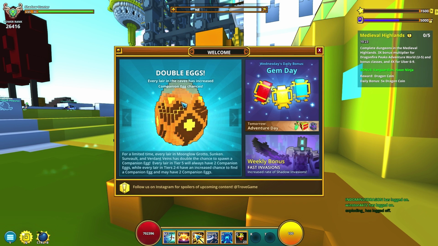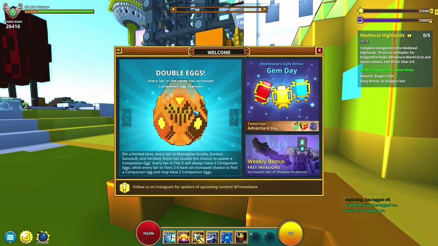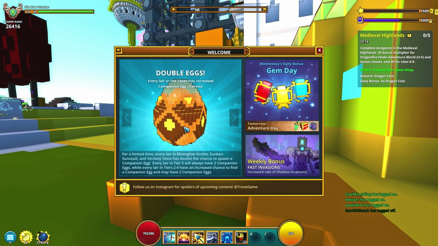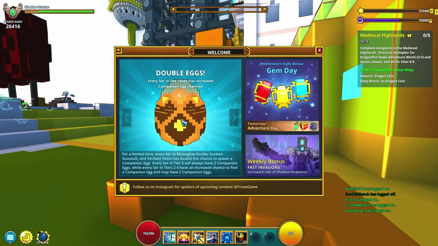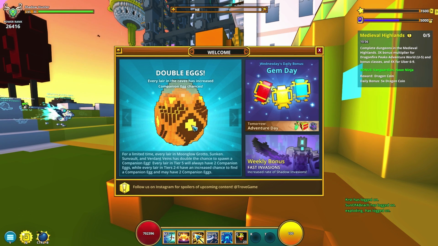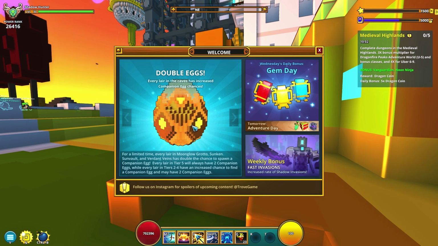Now, before we get started, we're going to go into a cave and hopefully end up finding an egg. It's interesting that this doesn't actually just change it so that when you grab a bronze egg randomly, or a silver egg, or a gold egg, if you're fortunate enough, it's not just going to end up giving you 2 eggs. That would be too simple and to the point.